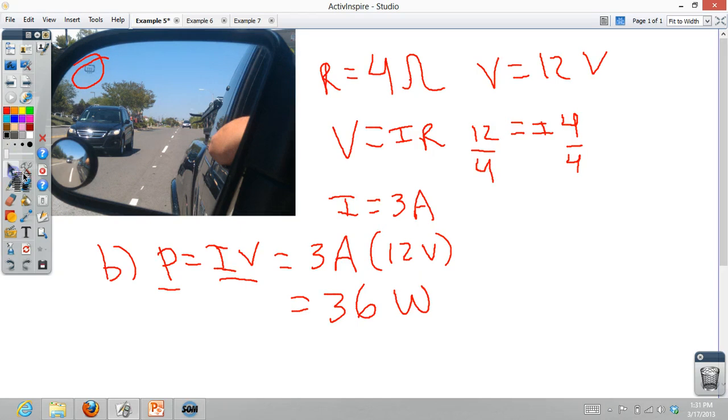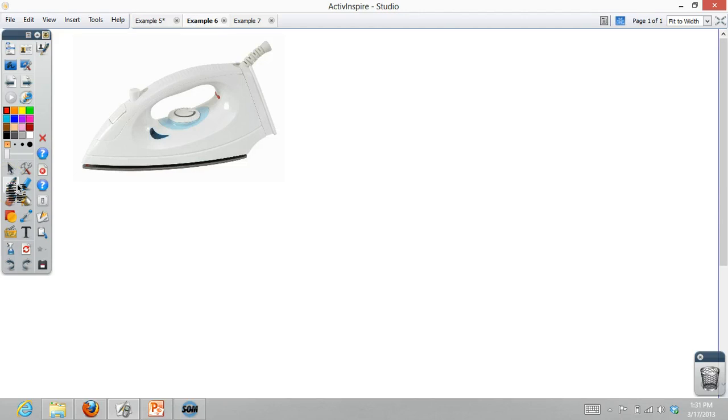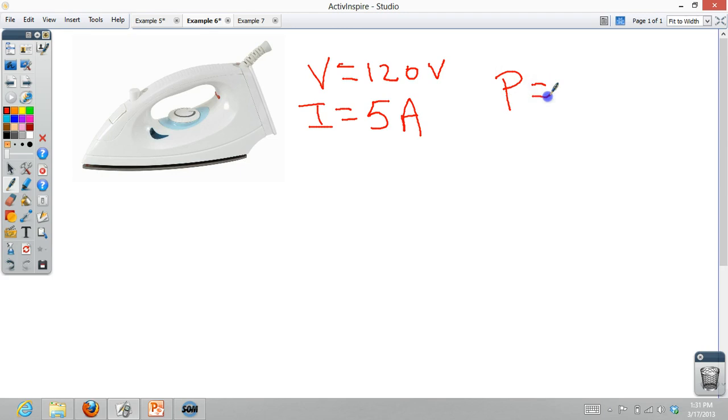For number 6, which is the next example, you have a young lady. Her name is Carol. She is in her dorm room. She has her iron, which you see here, plugged into the outlet. And we know that the voltage coming out of that outlet is 120 volts, so that's the push. It also says that the circuit breaker in the dorm has a current load of about 5 amps, which means it's a lot smaller than what you would have in your house. If she tries to iron her blouse for class with her 700 watt iron, so we know that the power of this iron is about 700 watts, they want to know, will she trip the circuit breaker?